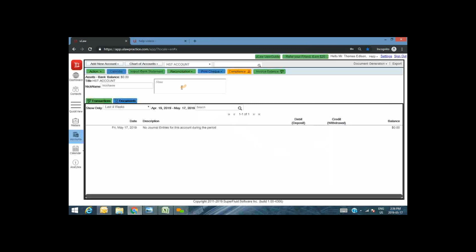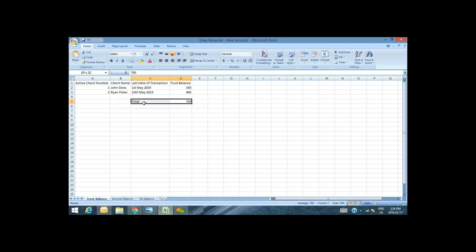So what's important is for us to now start to enter the right information so that we can start to mimic this total trust balance of $750. Okay, so let's start with creating the client, entering the trust balance for that matter, for of course the client and for the matter, and adding the trust balance.